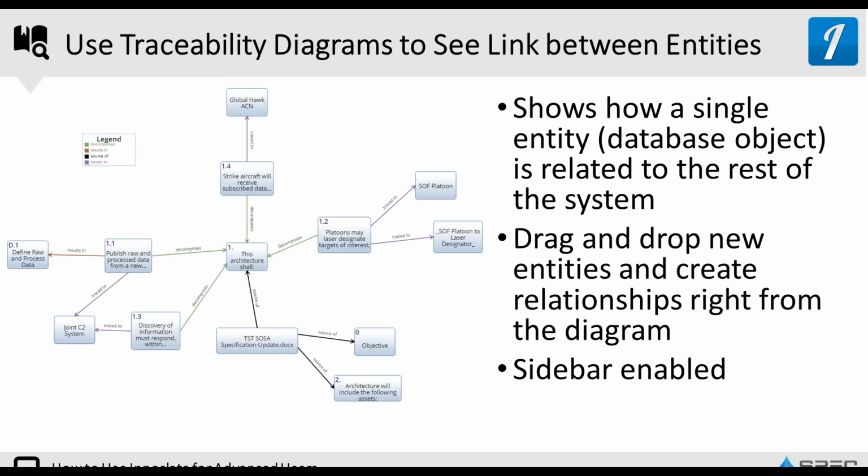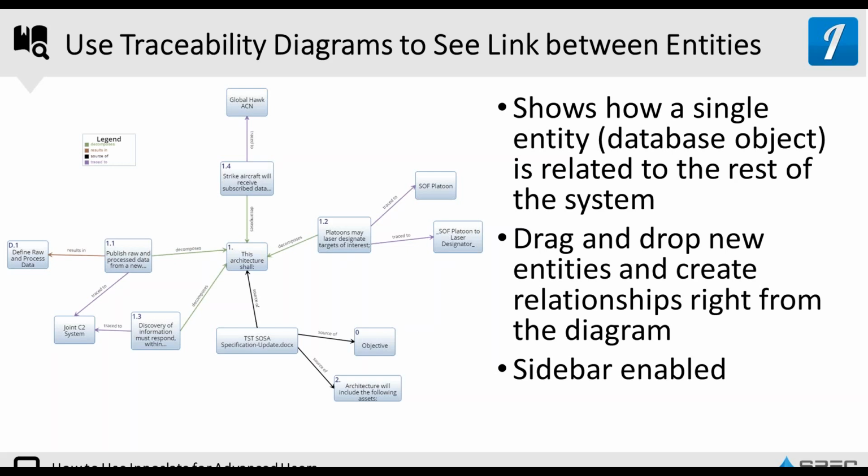In the case I'm showing here, it was from the requirements document, the 1.0, this architecture shall. And so you see decompositions of 1.1 and 1.2, 1.4, 1.3. Those are all decompositions of that particular requirement. And then it ties to other things.